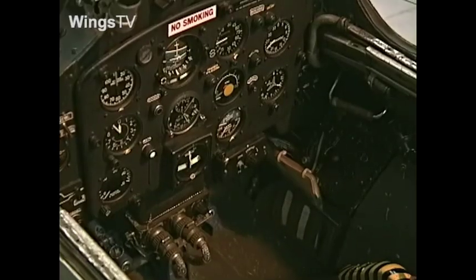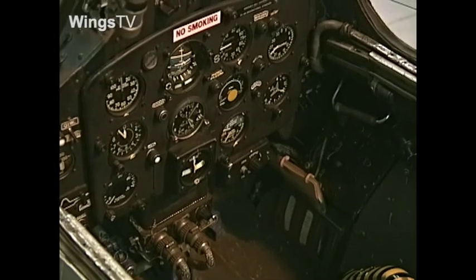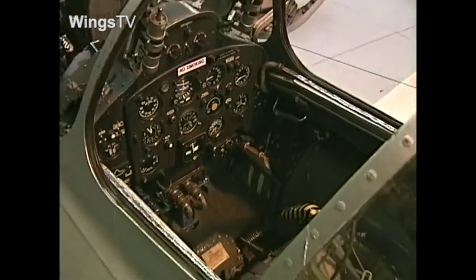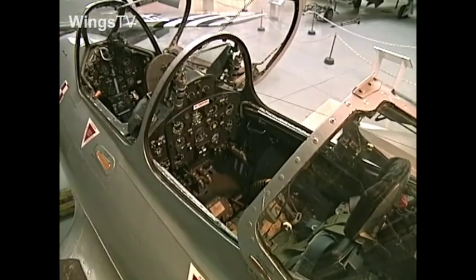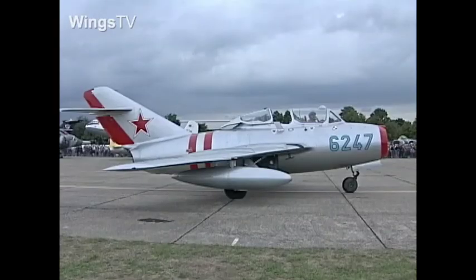It was specially converted to act as a forward air control aircraft, both for other ground attack fighters and also for artillery. And the back seat is full of navigation gear and camera control gear. And the back seater would basically spot targets, either take pictures or hang around in the sort of battlefield area and call in artillery and fighters. And it's one of, I think, only 6 or 8 that the Poles converted to operate like that.